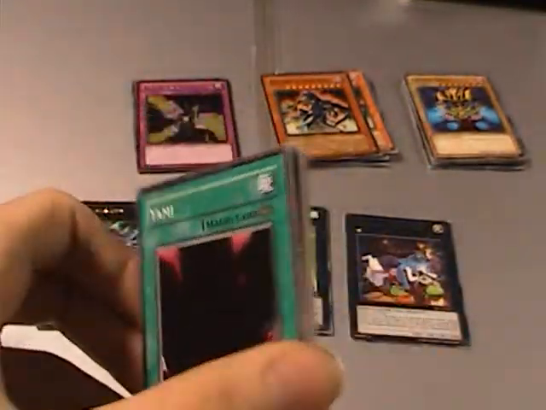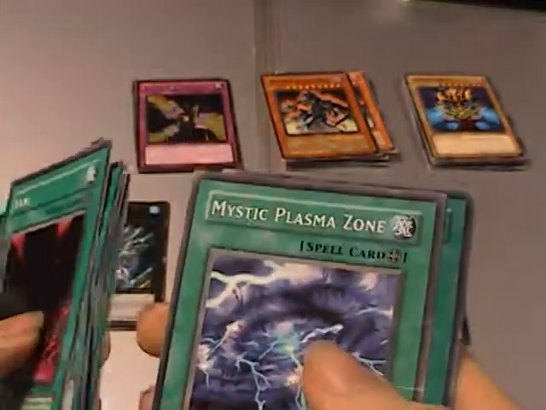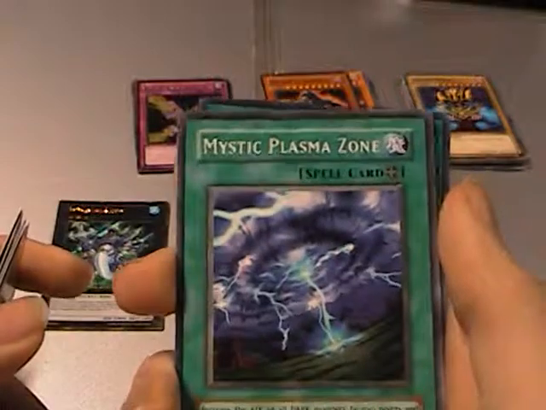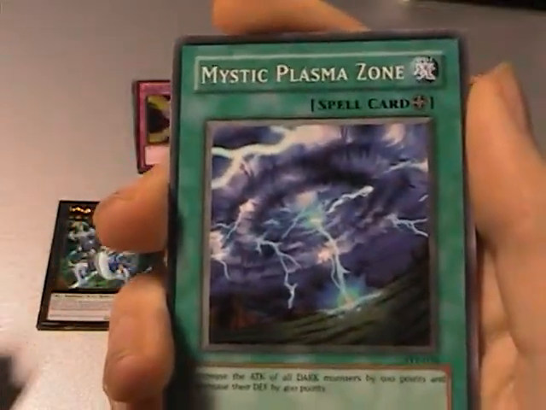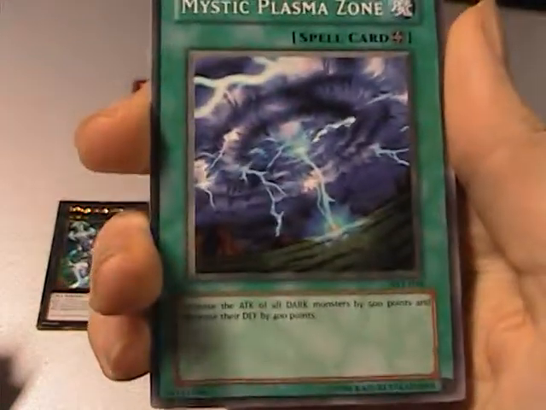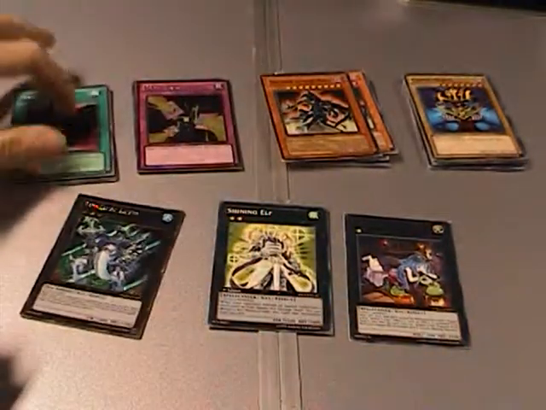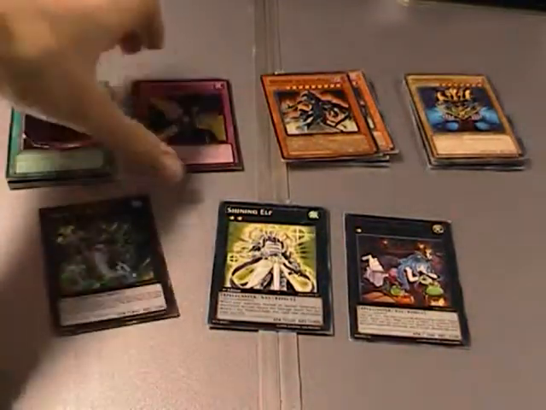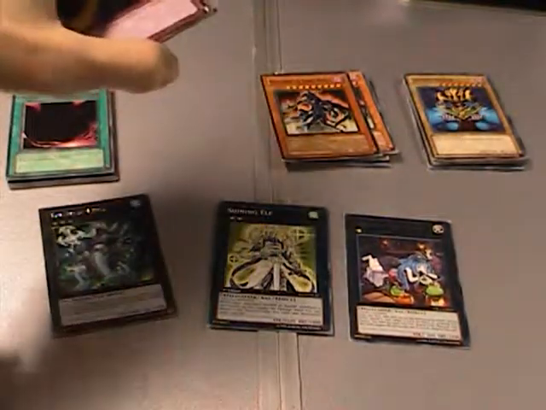Now, what you could do would be add another Yami, or add another Mystic Plasma Zone, because these are both field spell cards, so you don't really want to lose these, but they're very likely to be targeted by an opponent who can take out spell cards. So, those are our 10 spell cards. Now, you can add more to them, or not. This is just basically telling you what could be essential for this particular strategy.